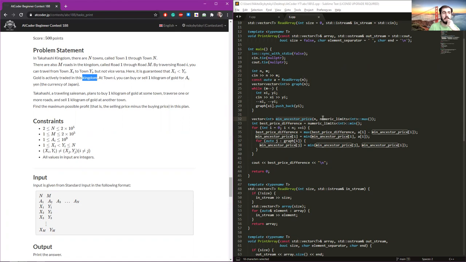You can use it only if the previous vertex was an ancestor of this vertex. That's what we store here. We update these prices with the edges of the graph. Here we update best price. And also we have to update with the current price in the vertex, because this should be pushed like here.